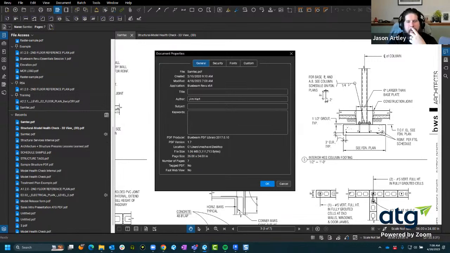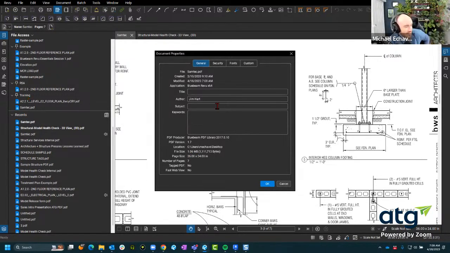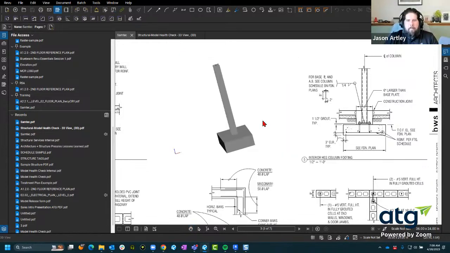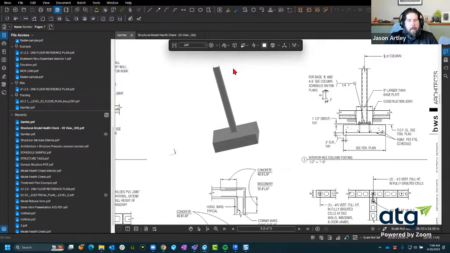The file size didn't really change, because it was about 1,100 kilobytes. It added about 0.06 of a megabyte. Yeah, not even a whisper. But there you go. Now you have 3D content embedded into a 2D PDF.